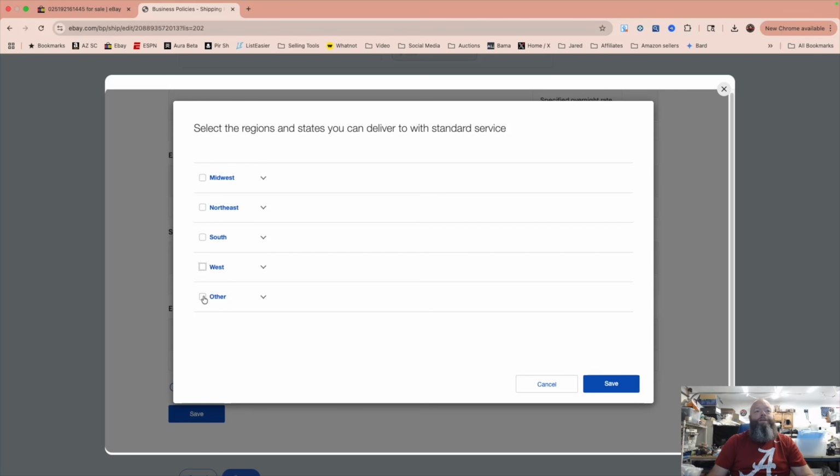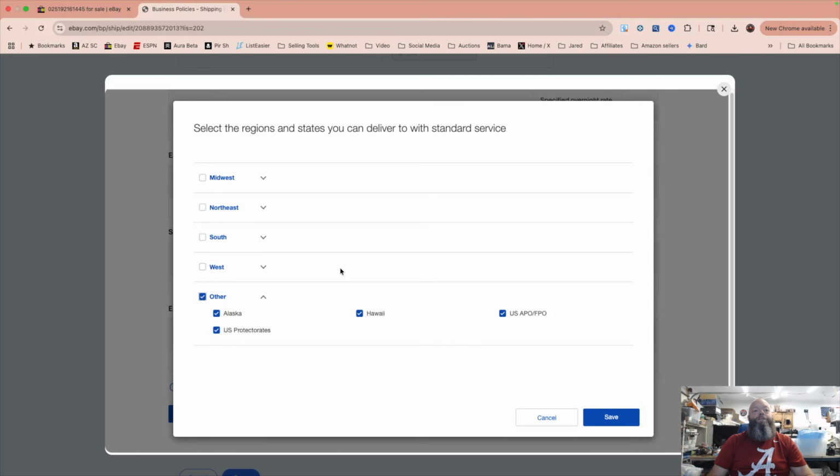What about other, Beard? How can there be an other? Well, other gets Alaska, Hawaii, the military bases, and Puerto Rico. Remember, this is an important part: set up a rate table even if you only have Puerto Rico and nothing else. Because you don't get a UPS option to Puerto Rico because there's no ground. There's Ground Advantage to Puerto Rico, but there's no UPS ground. Somehow the U.S. government in all of its wisdom has figured out a ground route to Puerto Rico. That underwater train, whatever it is.